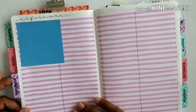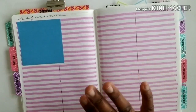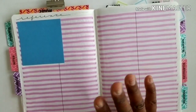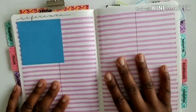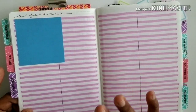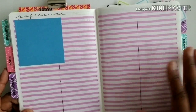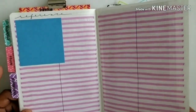Yeah, I have it in here for when I'm getting ready to purchase his ticket. What are the names of the printer cartridges that we use for our printer? What are our license plate numbers? Just things like that that you may need to know or refer to at different points in time. They're not ultra personal, private things like passwords, but just things that you need to look at from time to time. So I have a section for that in my planner.